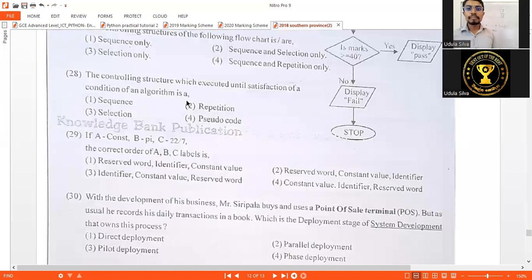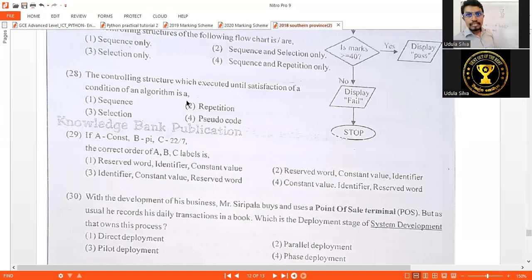29. A constant b pi c 22 divided by 7. A constant takes up b pi and c is 22 divided by 7. What is the correct order of A, B, C? Constant is a constant value, right? And here pi is the identifier.